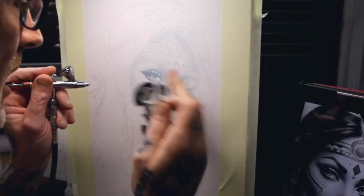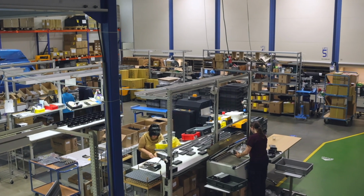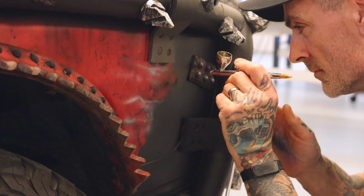I started my journey 15 years ago with this brand, and at the time I didn't know of Harder Steenbeck, and it's just such an honour to be here 15 years later in my career, invited to the place where they make them and see how these brushes are made. It's just incredible. It's good to come full circle, starting out with them 13, 14 years ago and then being part of it under the roof where they're made.